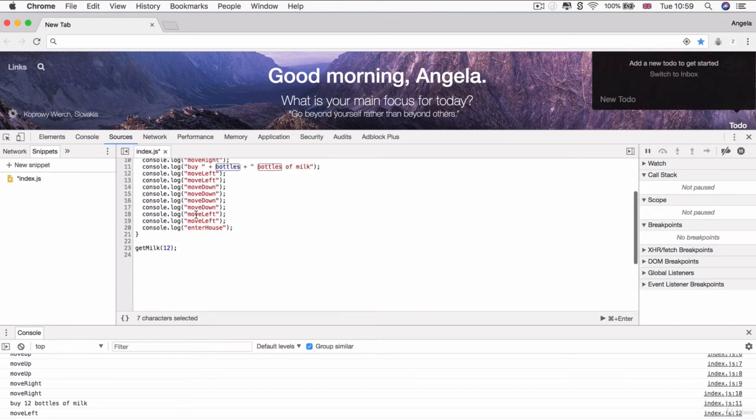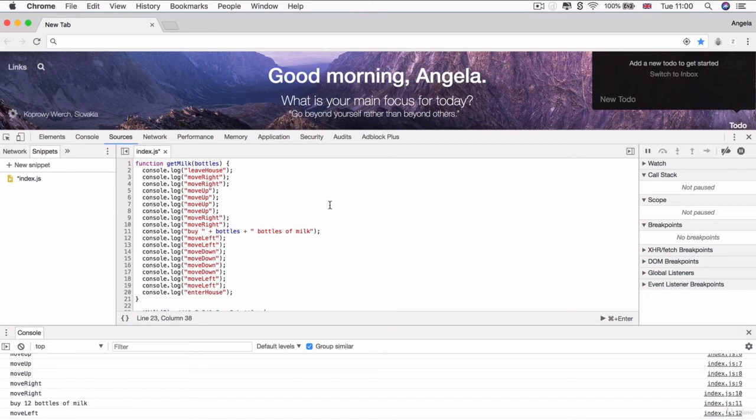So you should be able to say something like getMilk, maybe $5, and if one bottle of milk is, say, $1.5, then that should mean that your robot should be able to buy 5 divided by 1.5, which equals 3.33. So it won't be able to buy a 0.3 bottle. Nobody's going to let it slash a bottle of milk into a third, but it will be able to buy 3 bottles of milk back.